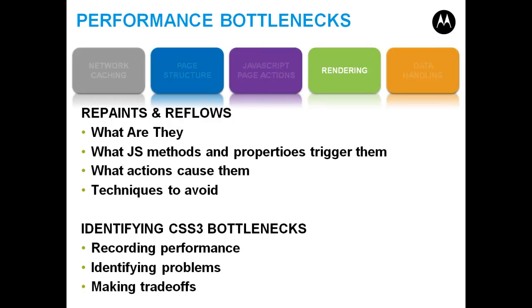And then the next area we're going to cover is some CSS3 attributes. There are different ways to render your UI, and some of these CSS attributes are more processor intensive than others. I'm going to explore, in a simple application that I whipped up, how to detect these and how you can identify where these potential problems are. Okay, so those are the two areas we're going to cover.